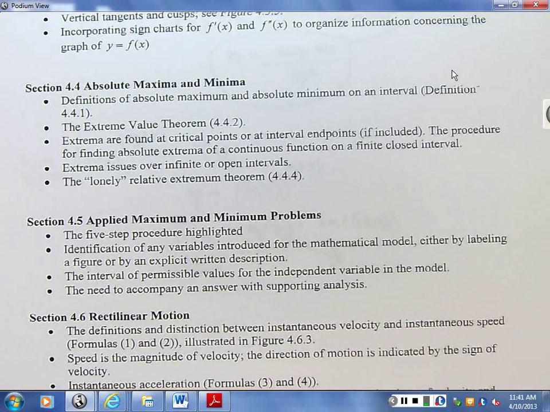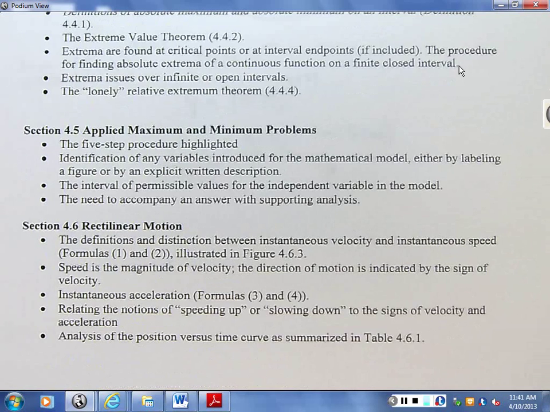And then 4.6 is rectilinear motion. And we talked about this a little bit in more detail yesterday. It's the exact same thing you've been doing, but now it has a little bit more meaning. Here's a position function, find velocity. So I won't say when is the slope positive, I'll say when is the velocity positive. So you know that you need to differentiate that, set it equal to 0, and find the intervals in which my particle's velocity is positive, which would be when my first derivative is positive.